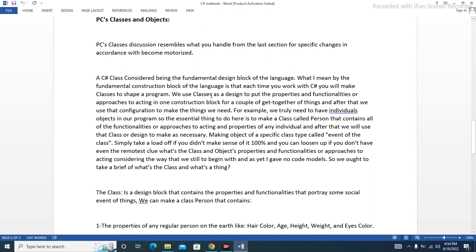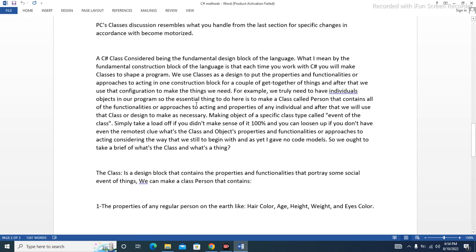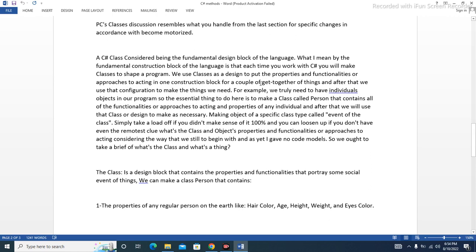We use classes as a blueprint to put the properties and functionalities or behaviors in one building block for a group of things, and then we use that blueprint to make the things we need.